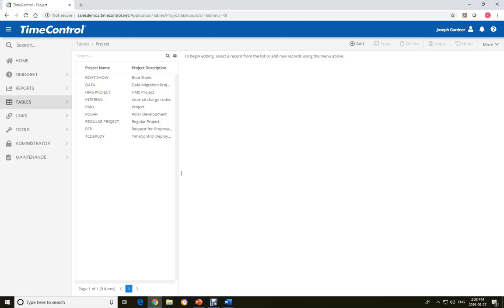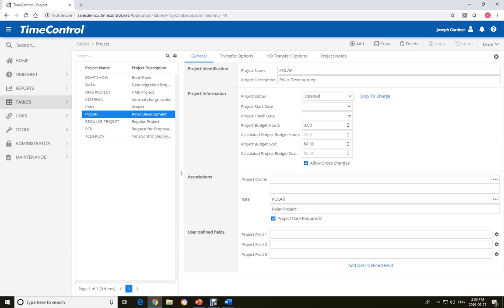Once I've done my employees and my user information, now I need to say, where did you spend your time? We do that from the project table, starting at the project table. And so here's my project table. I've got the project name, project description, the status, it's open, it's closed, various other information.